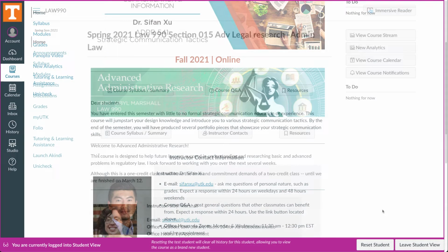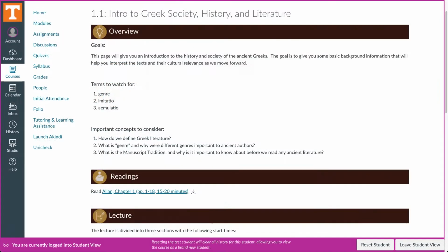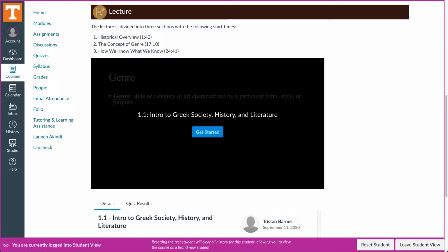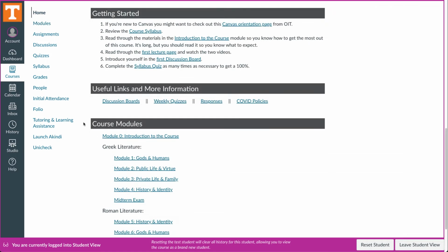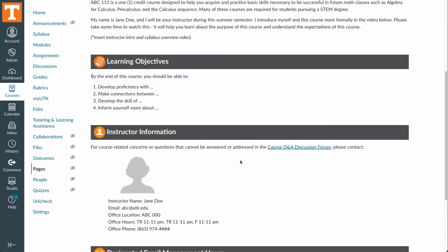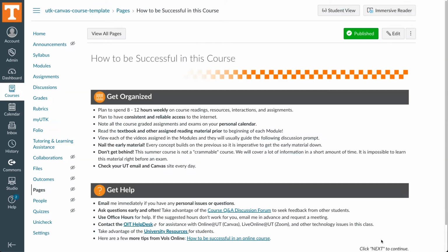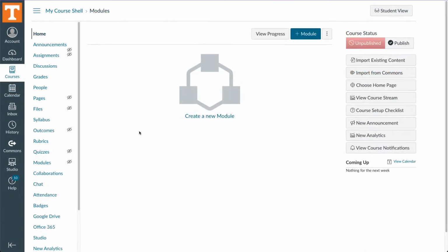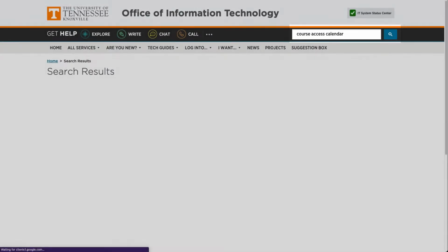The UTK Canvas course template is designed to help you, the instructor, efficiently set up your courses and to promote a consistent student experience among courses in Canvas. You're not required to use the template. You can incorporate all or just some of its elements to suit your specific needs and instruction modality, whether it's online, hybrid, or face-to-face. You will receive an empty Canvas course shell 2 months before the start of a semester. To verify availability dates, visit our Course Access calendar.